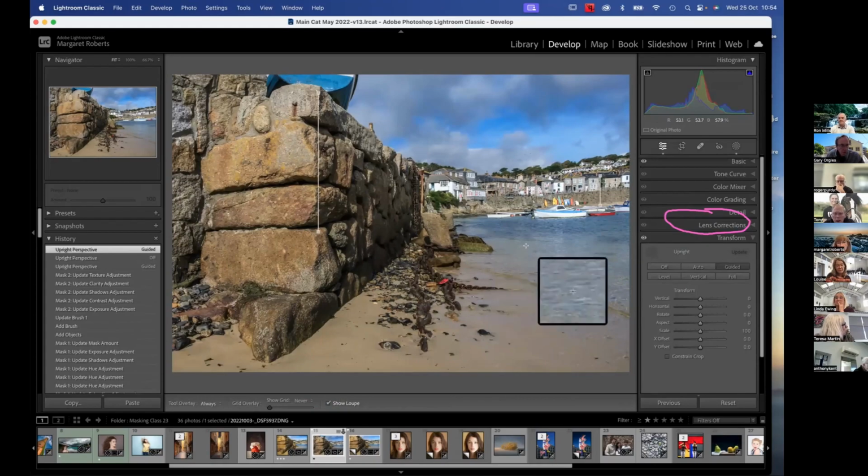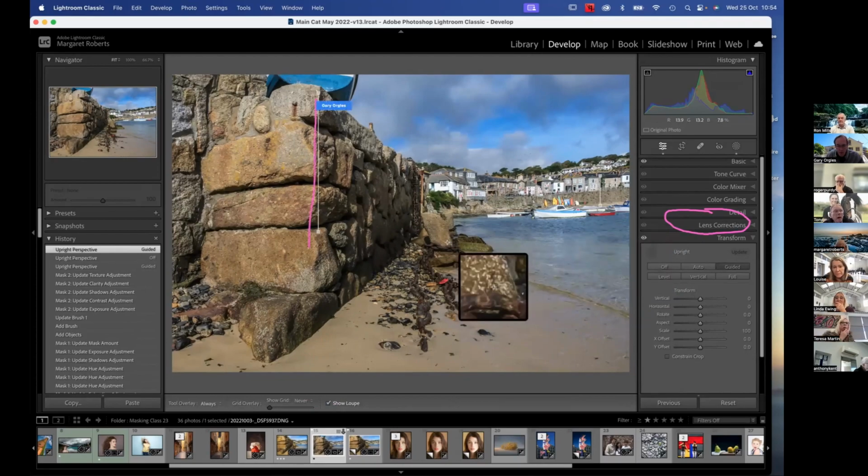You can see Margaret's put a line on there, so you've got a guided line. You can guide it using this little key here, and you come on here and you can put lines on. So you put the line on the other side where the houses are as well, and there's one here, look. So you're correcting any perspective errors, okay? Have you all followed that? You followed what Margaret's done there?